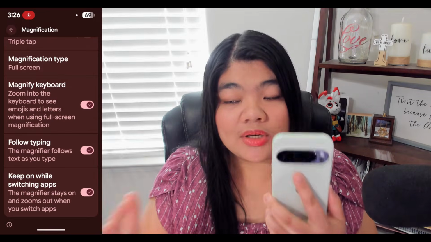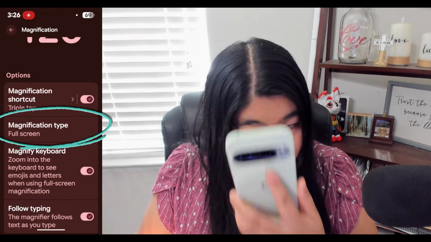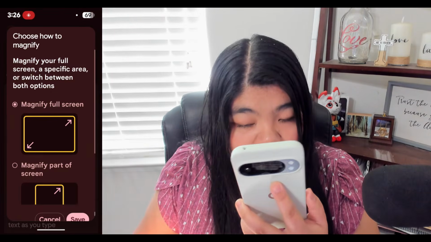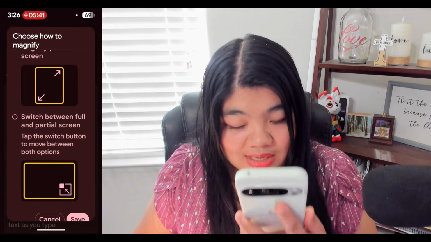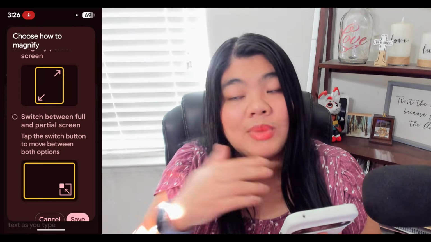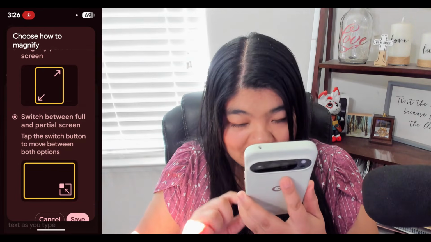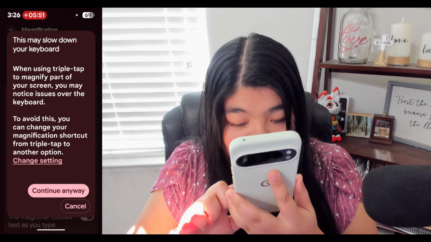Now if we go back to the magnification settings and we select a different magnification type, let's say we select the magnification type that lets us go back and forth between lens and full screen. So I'll select that for now and we'll save that.